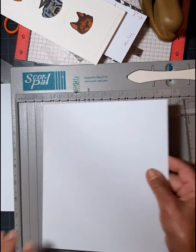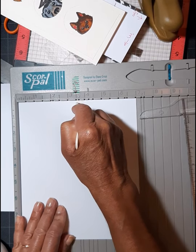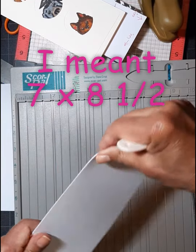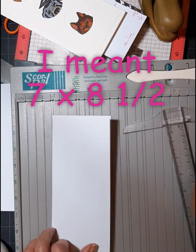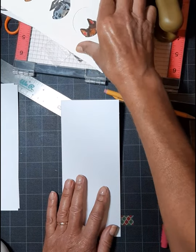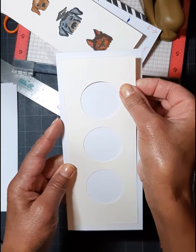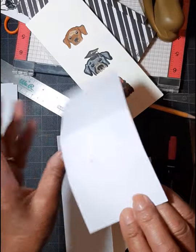So we're going to start by making the base card. And I really hope you check out the video I made on the card measurements, which is 7 by 8, and then you just score it right down the middle at 3.5, which is what I just did. And that's simple enough, but I think you'll also enjoy the video. You can also use a simple T-square for what we're doing today. I think I got mine at Hobby Lobby in the drafting department over by the art section. It was not very expensive, probably less than $3.